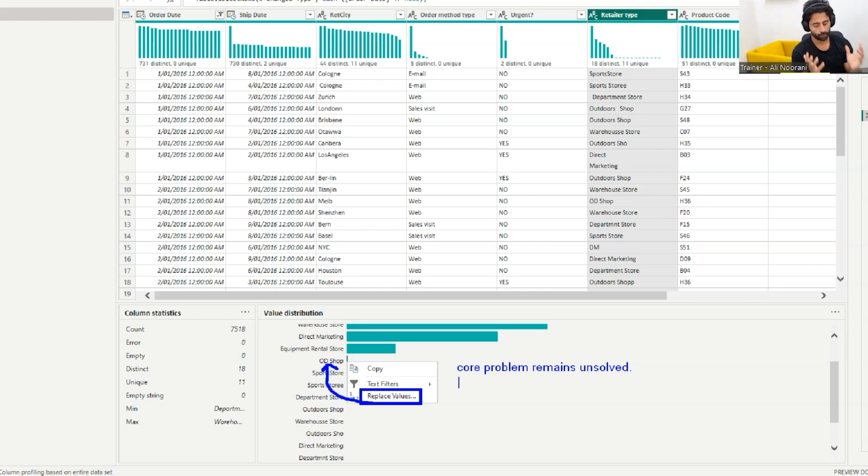Normally, one of the ways of solving the core problem would be creating some restrictions around entering the data. You can have some data validation rule and create a list rather than an open text field. So these are some of the potential solutions that you can think about.